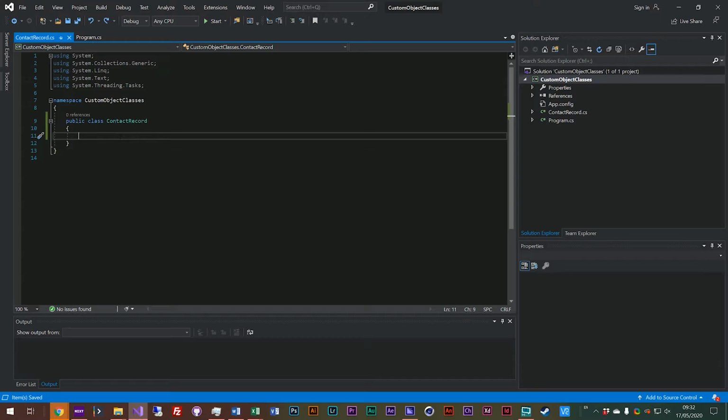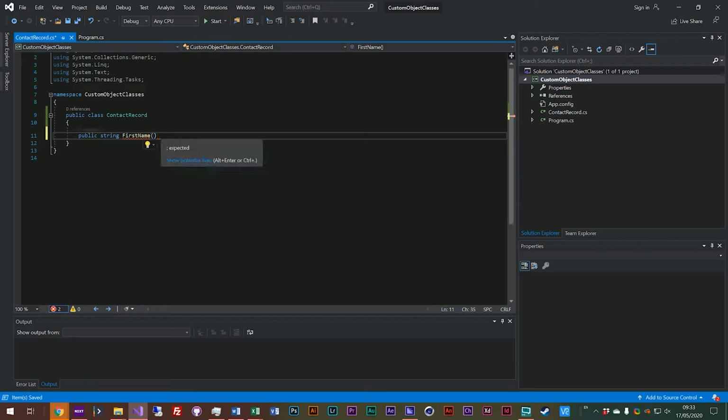So let's create a property for the person's name. So we'll say public because we want it to be accessible by everybody else. And we'll say string because we know that a name is essentially just a string. And we'll say first name. So that's the beginning part of our declaration. And you might find actually this looks a little bit like declaring a function. And it is very similar, except when we're declaring a function, we put a double parentheses after the name, and then we would put the rest of our function at the bottom, and that would give us a function called first name, which returns a string.